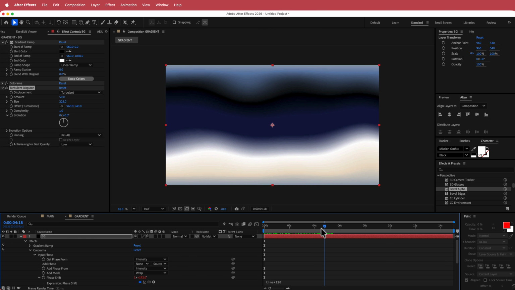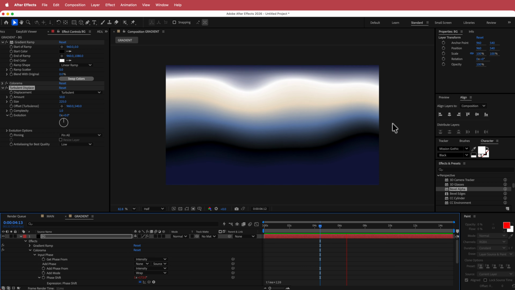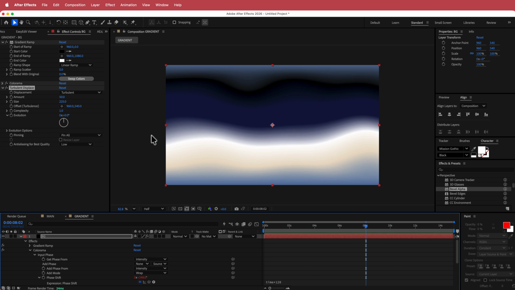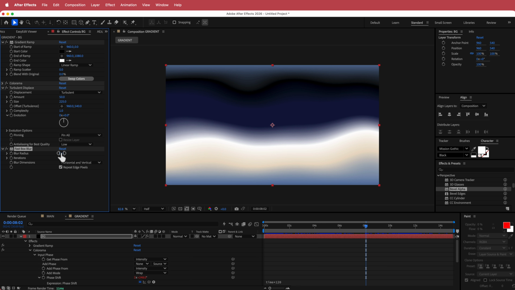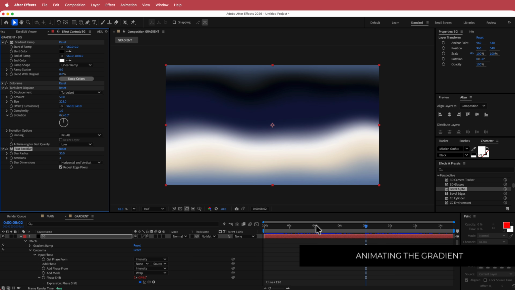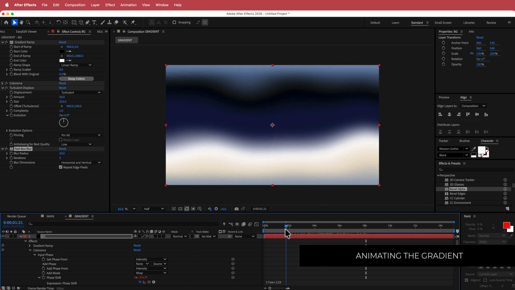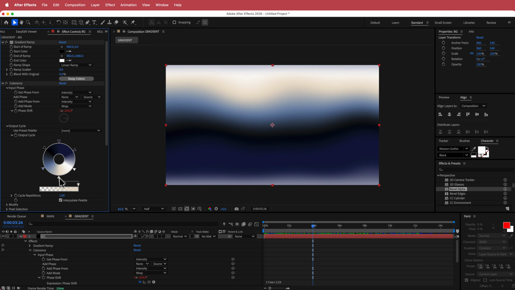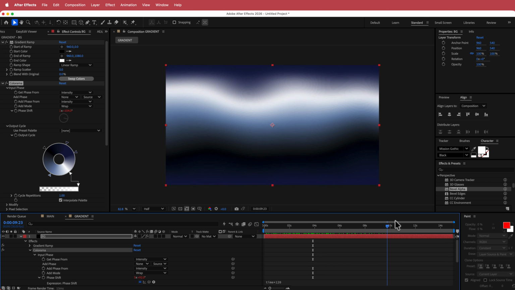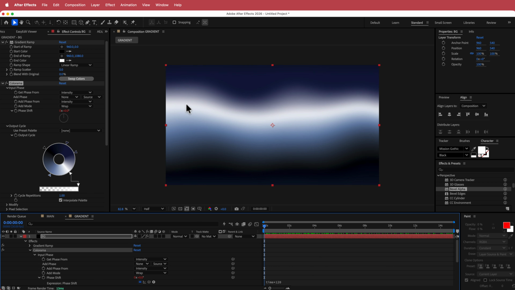And now it's got that weird kind of warpingness to it. The only other effect that I added on here is the fast box blur. And if we bump this up to something like 30, now we've got that cool kind of effect in there. Now, if you don't like any of the colors, you can always go back into your colorama and play around with where these things are located. So I just removed one of the lighter shades so there's not too much white in there.